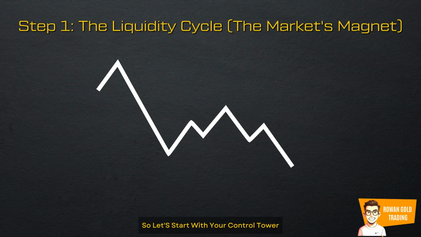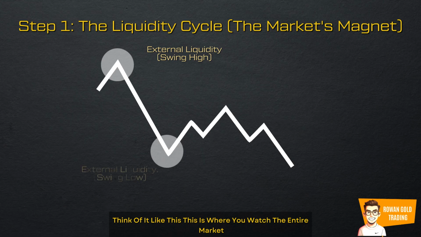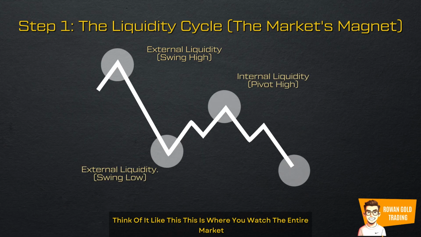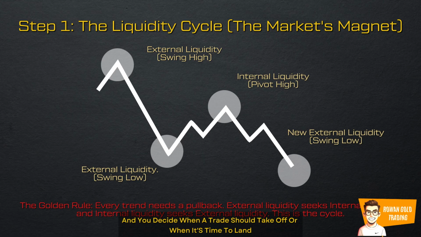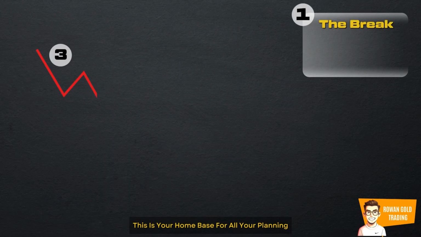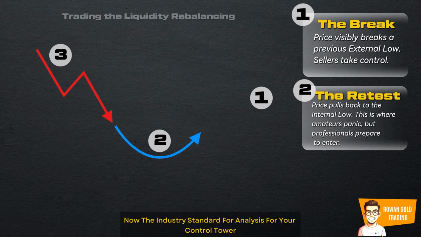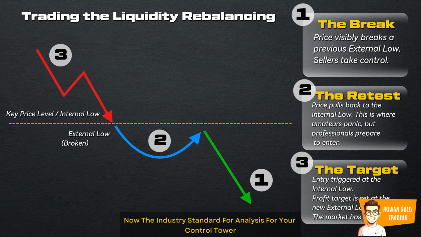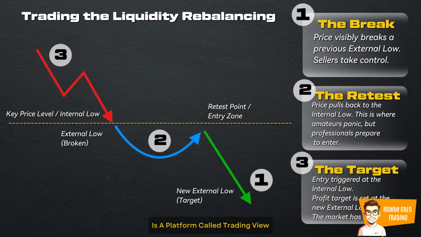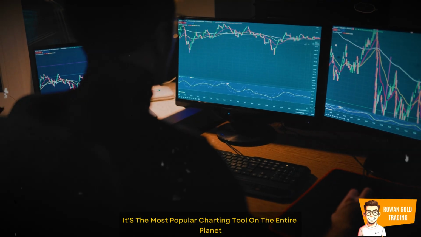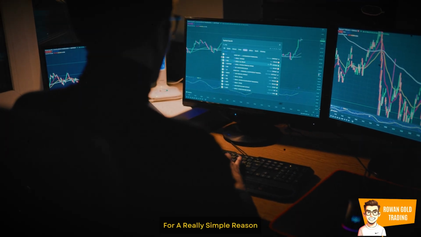So let's start with your control tower. Think of it like this. This is where you watch the entire market, you track what it's doing, and you decide when a trade should take off or when it's time to land. This is your home base for all your planning. Now, the industry standard for analysis for your control tower is a platform called TradingView. It's the most popular charting tool on the entire planet for a really simple reason.